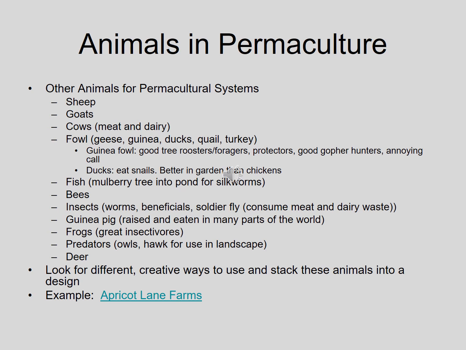brought in. Of course, you're not going to be harvesting them for the meat, but they're used for other reasons. Deer too. So as much as you can, look for creative new ways to use those animals in a system where you think about all their outputs and all their inputs and how they can help the system cycle nutrients through the ecosystem and through the humans as part of that ecosystem too.